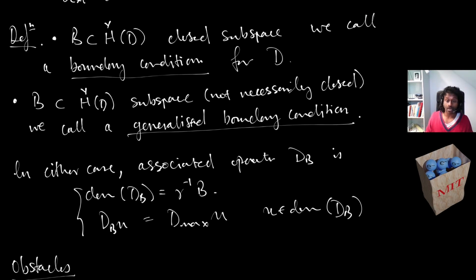Of course, I can take a generalized boundary condition, that's a subspace, I can take its closure, and then I get a closed subspace, so that's certainly a boundary condition. But sometimes it actually is helpful to not do that, and to try and understand the induced operator, and then maybe show it's closed later on. That really comes down to questions about the regularity of sections of operators corresponding to certain boundary conditions. Does that answer the question? Okay, great, thanks.